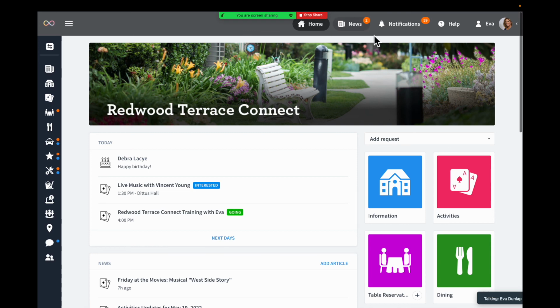Please keep an eye on your notifications, which are either at the top of the page in the menu or at the bottom of the page in the menu. You'll see alerts about activities that you've signed up for or services you've requested. Any changes there, you'll be alerted to in notifications.